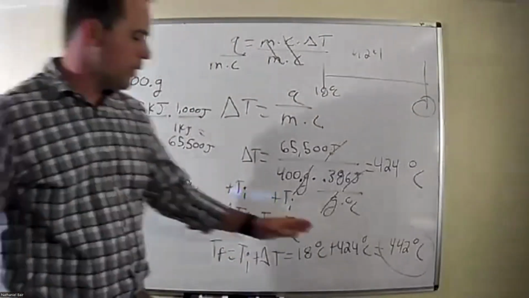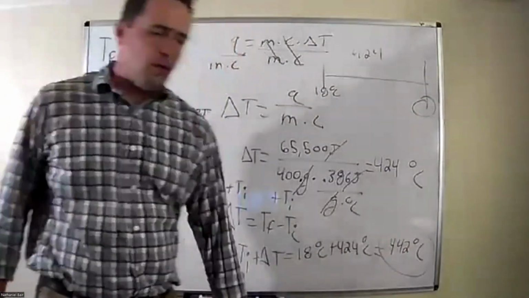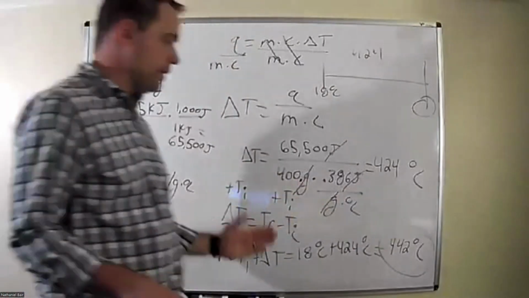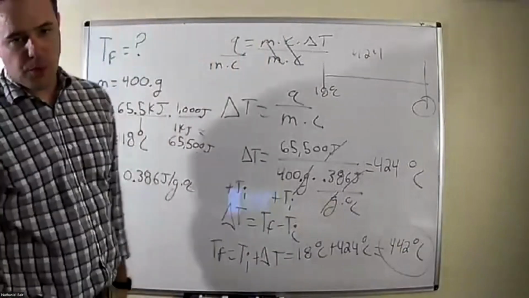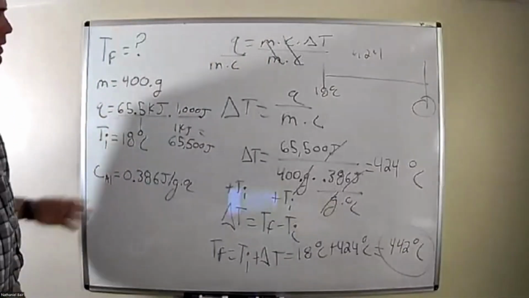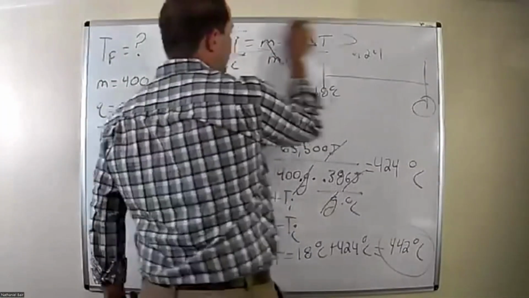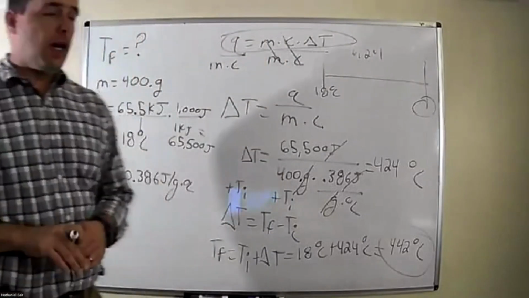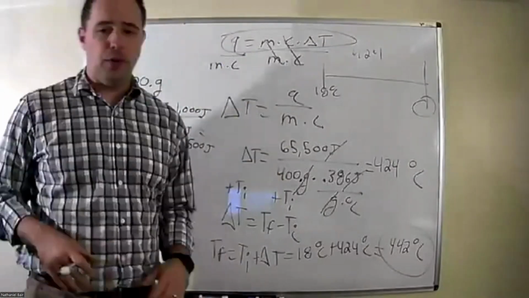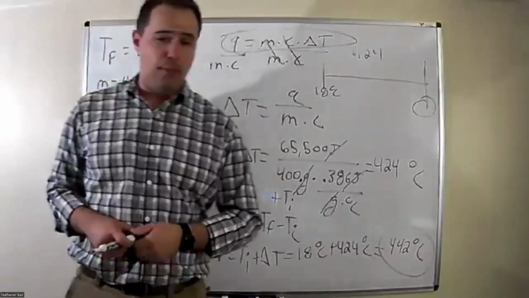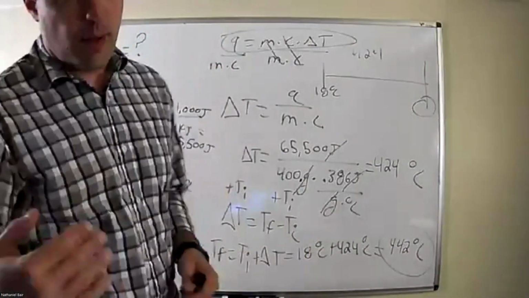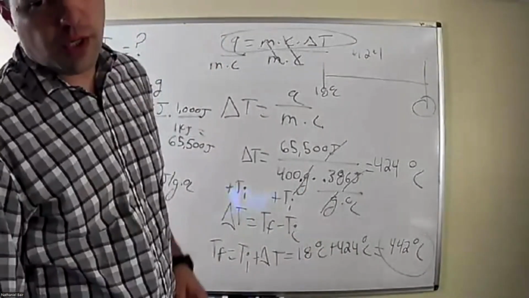That's a 442 degrees Celsius final temp. So we changed by 424, but since we started at 18, we're at 442. Now, if we started at 0, the change would be the final, right? But since we started at 18, that's a 442 degrees Celsius final temp. So this formula, Q equals mcT, very handy, right? It allows us to predict what new temperatures would be, allows us to determine how much energy we've got to put in, would allow you to determine the mass of a sample, all that stuff. You can solve for any one of those four things: heat, mass, specific heat capacity, or change in temperature.